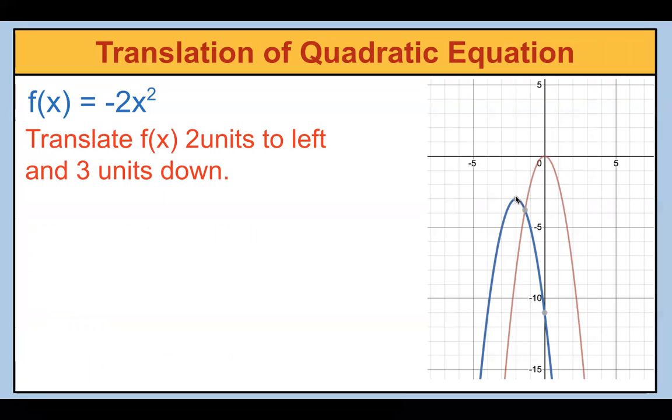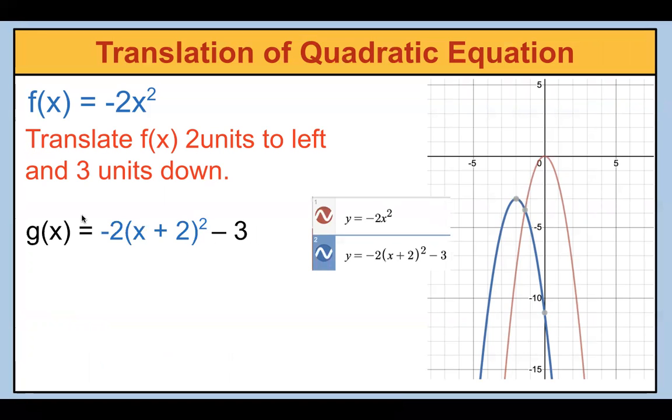So how do you write down the equation? Can we do it together? One more time, we should keep this form, right? But remember the vertex form. How does a vertex form look like? So we write down g of x, right? g of x equal to what? g of x equal to negative 2. You keep it. In the parentheses, we have x.